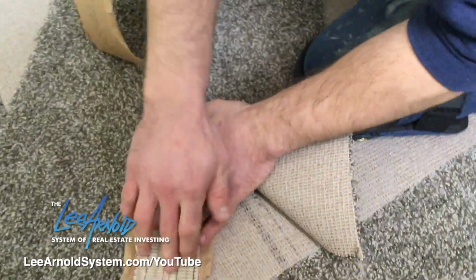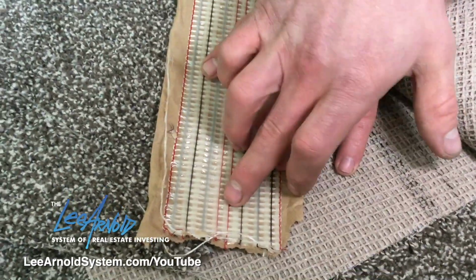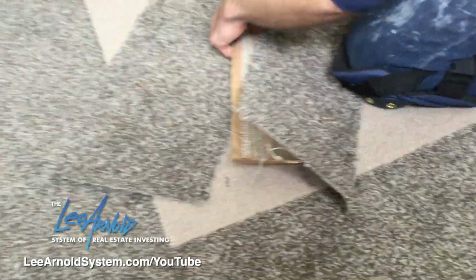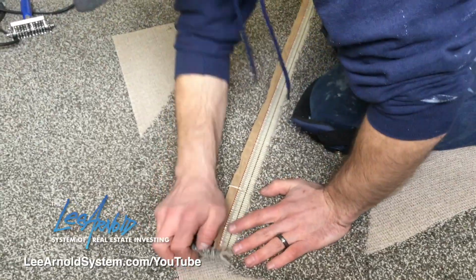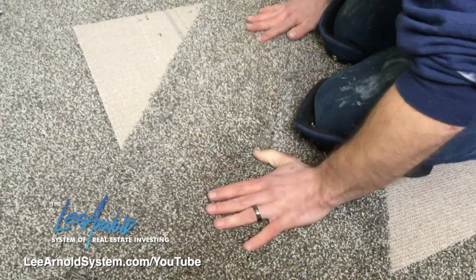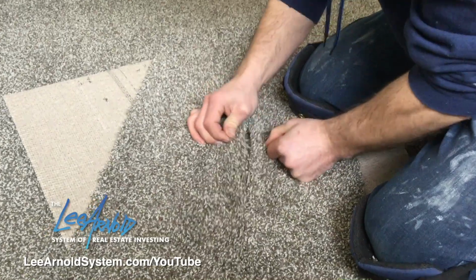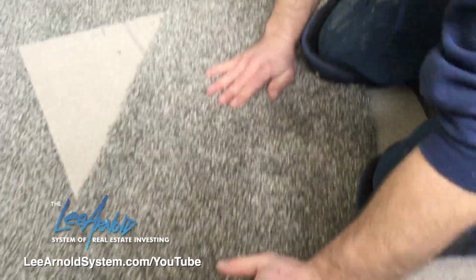Now this carpet glue has the two red lines in the middle. Some are different colors, doesn't really matter. But this is gonna be your seam. So that tells you the center of the glue, where it needs to be. Kind of get it like that, then you work this other side. And then you want to check, make sure everything is lined up in the center. It looks pretty good there.